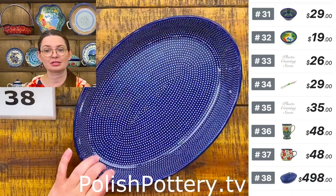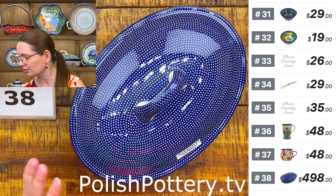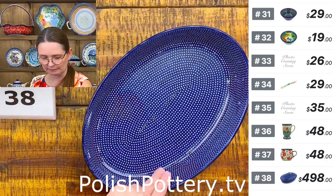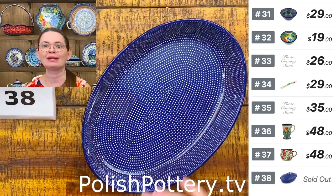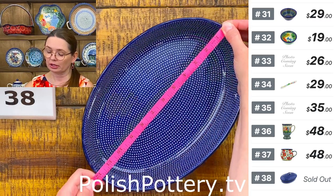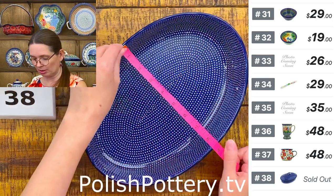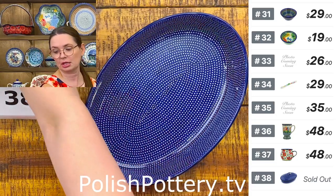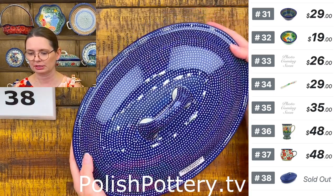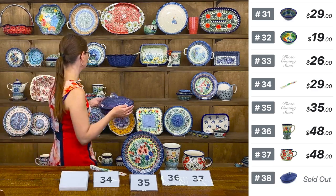So what is this? This is the simple oval baking dish with cover, which we love because when we bake something and we want to have a little bit more moisture inside, like your meat, you want to have it moist and just melt in your mouth, you need that cover. And then another perfect thing, when you serve, it is going to stay warm longer. And also we can store it easily. So yeah, 12 inches by 8.5, 2.5 deep, and with the lid on, it is 5.5 tall. So that's the Starry Night. Is it sold out? Number 38? Yes. So I'm going to put it back.